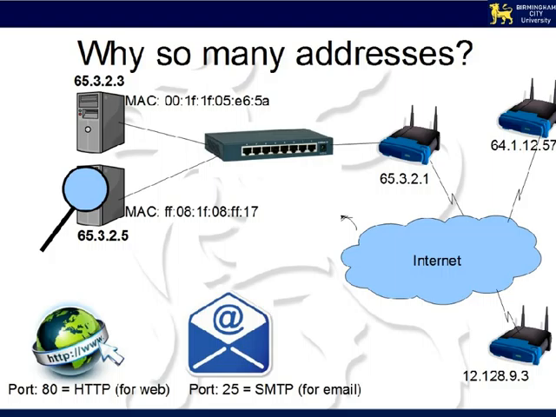So in this case, the port number is inspected and found to be port number 25 for email, and therefore it's passed to the correct piece of software for handling email. Now that the correct software has been identified, the email can be processed and delivered to the correct recipient as normal.